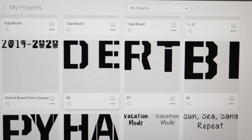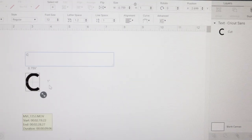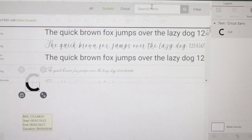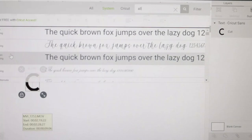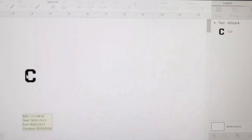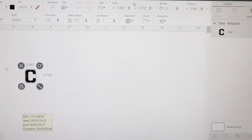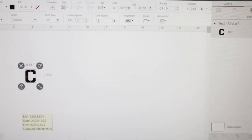I did this birthday sign for my daughter and now I'm going to show you how to do it for my son — I already have the happy birthday done, I just need to write his name. I'm going to start from the beginning. It's called a Bigger Than Matt Cricut Project. I'm going to write the C. The font I used is called All Star Font, which I got on fontspace. So now this is the part where you want to make sure you're in the parameters for the height that will cut on your Cricut mat — you only want it to cut in two sections, so the height should be no more than 23 and a half inches.